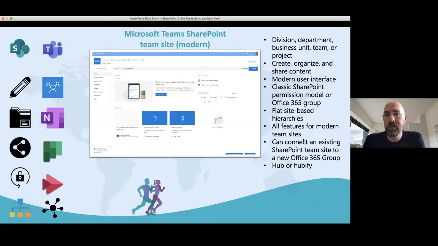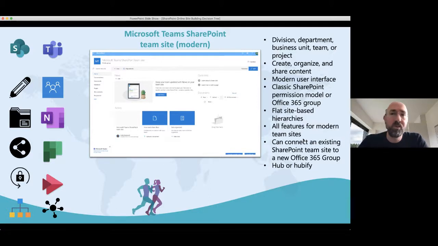When you go to the site that the team is built on top of, you get that modern user interface. You're going to have your Microsoft 365 group permissions there extending across those applications in Office 365, but you're going to have the classic model as well. So you could have a Microsoft team sitting on top of a SharePoint site for collaboration and communication, developing and curating content, and then you could have visitors that only have access to the SharePoint site and the content that's inside of there. They're consuming what you're actually building. That is possible. Just like the Microsoft 365 group sites, though, these can only be top-level sites in a site collection, so flat hierarchies are definitely going to be better here.